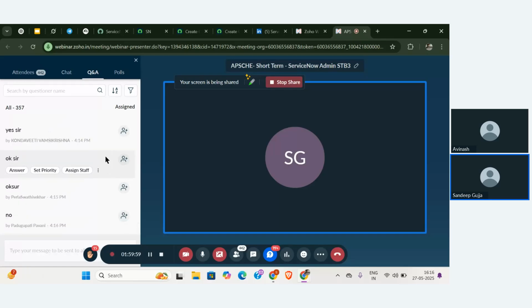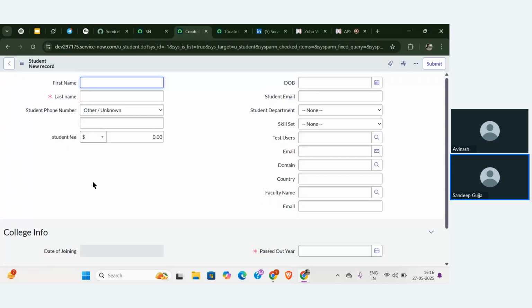If I create any parent table field, sorry, not record. I'm asking about a field, not a record. Previously, I discussed the record. Now I'm asking about the field, guys. If I create any field in the parent, will it be displayed in the child or not? Some are saying yes, some are saying no. So let me quickly create that one field.